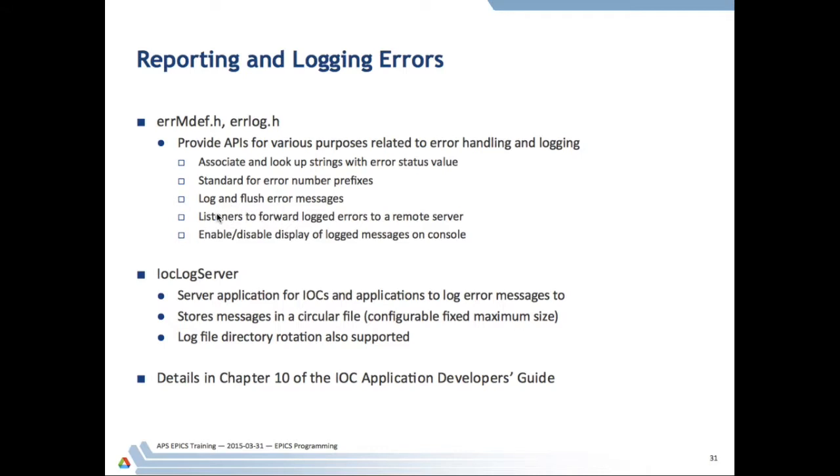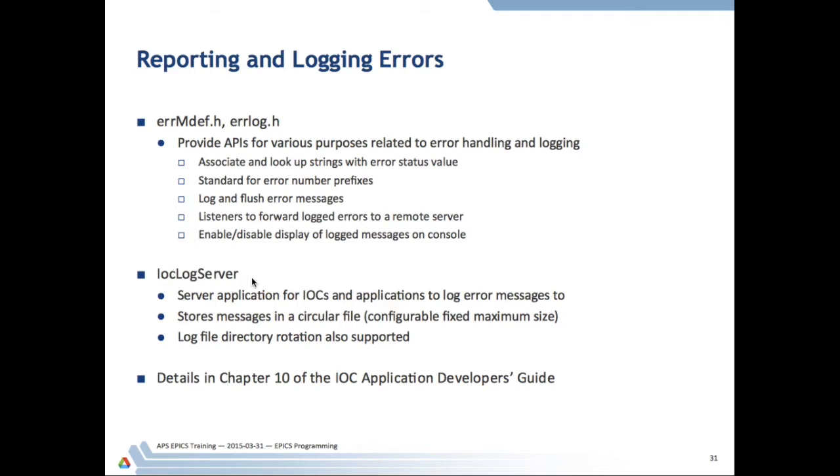You can also register listeners, so if you want to talk to a new kind of log server, you can write your own log server and register a listener, and then the IOC will send its log messages to that new kind of error system. And there's also APIs to enable and disable whether log messages appear on your application, your IOC console.